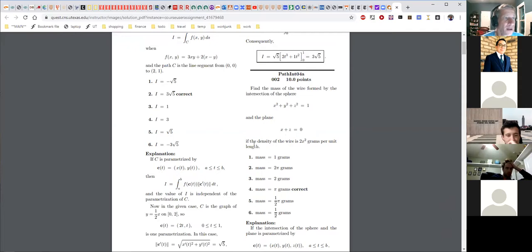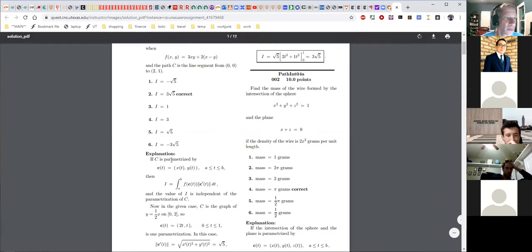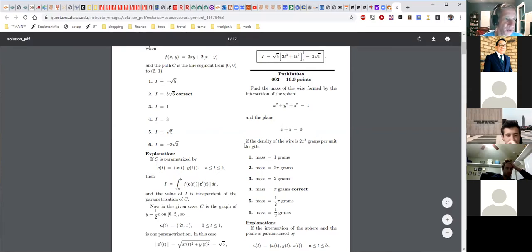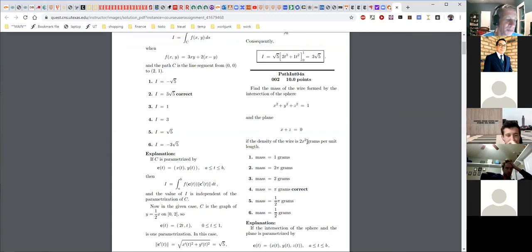How do I know? Well, it's because that's how you would find a mass. You find the mass of an object by multiplying its density times its size. And the density is given in grams per centimeter. So we would need to know the size in centimeters. Unfortunately, the density is varying as you move along the curve. So you have to break the curve into little bits on which the density stays more or less constant. Okay, so that's obviously a perfect setup for an integration problem.